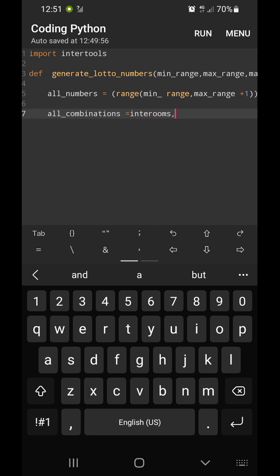Then we're going to say itertools. It's an S. Forgive me guys, yeah, it's itertools. My eyes.